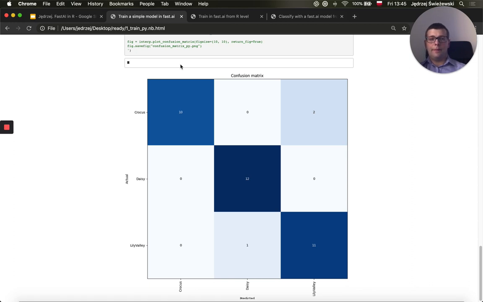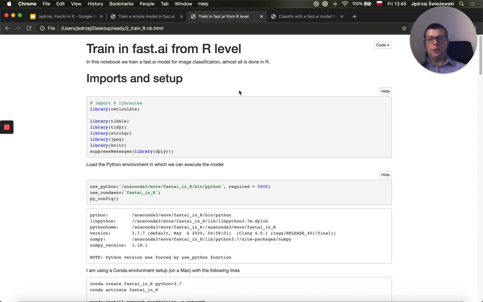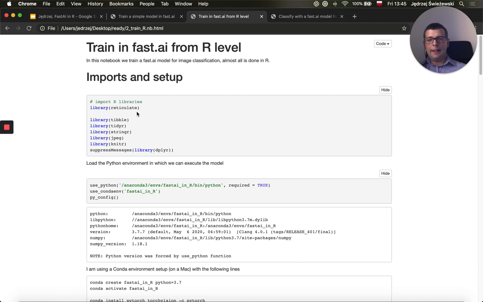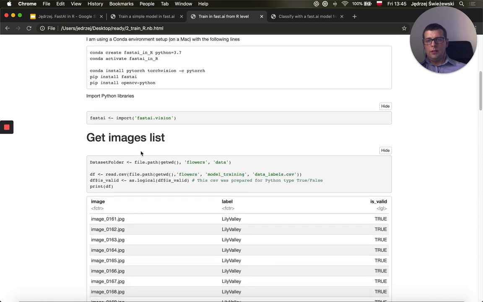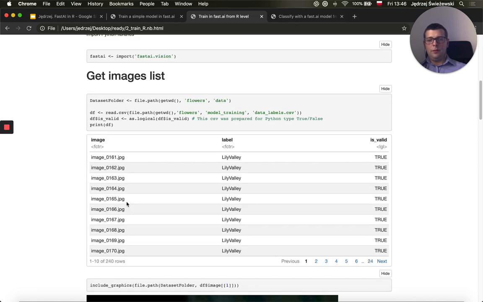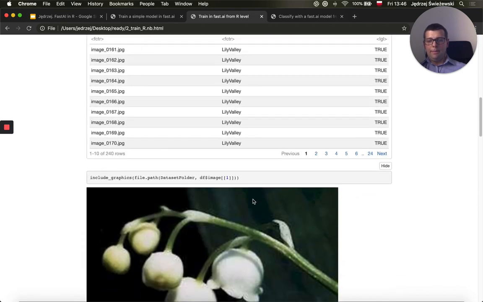Can we do that in R? So let's now go to another notebook, in which I will redo all the steps I did before, but now all the objects will actually be R objects. Again, I will be using the reticulate package, and now a few more packages because I need to do all the processing in R. And after loading the environment, I load the module Fast.ai Vision, but this time to an R object, which holds the module. Then I construct this data frame again. Now it's an R data frame, which contains all the information that is needed for the Fast.ai model.